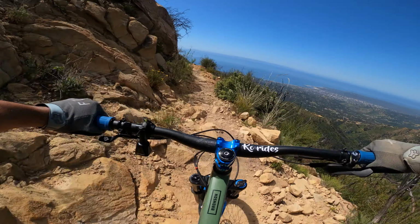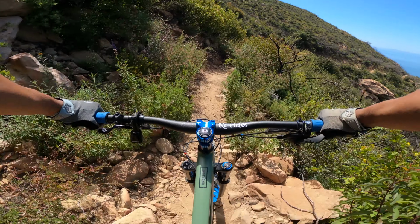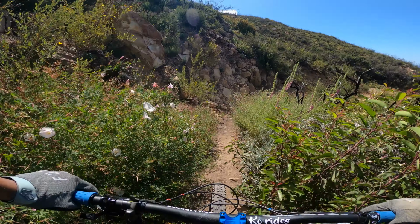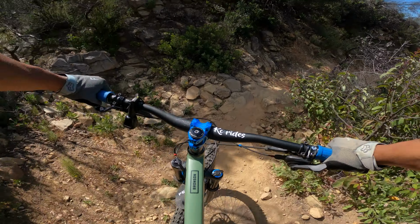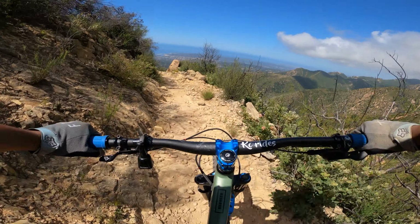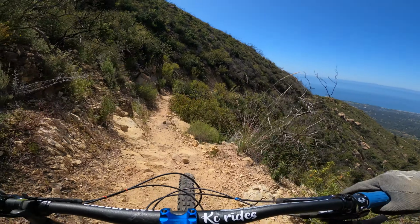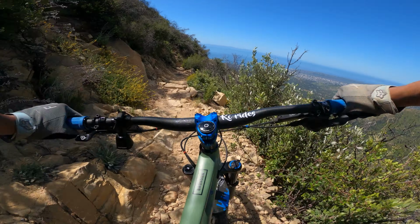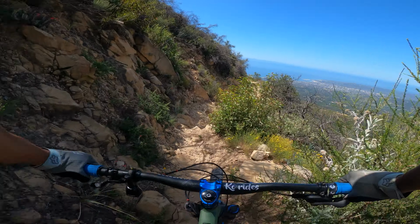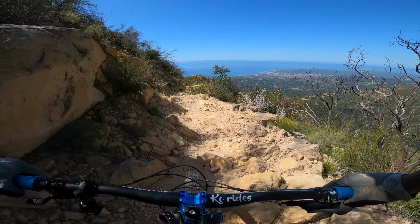These new shoes I'm riding feel really good out here. I think I hit a rock and it didn't even phase my toe or nothing. These Ride Concepts Wildcats. Hell yeah. It's a challenge trying to talk and ride and making sure you choose the right line. Oh yeah. Yeah, this trail is not for beginner riders or anyone that is nervous on a bike, for sure. This will test your skills out.